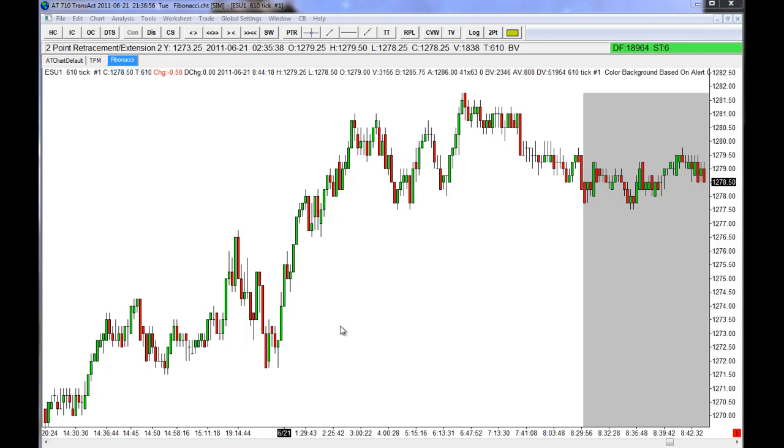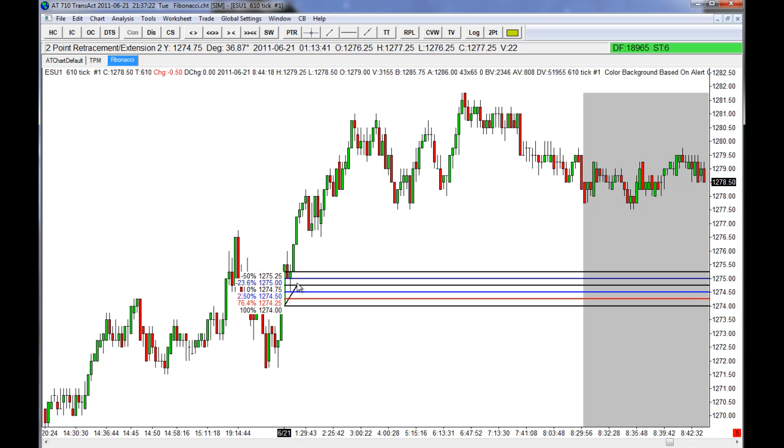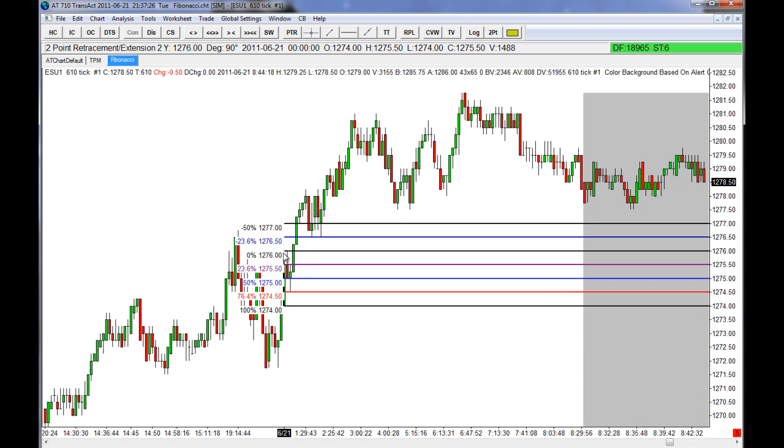This is how I traded the ES on June 21st. I first started analyzing pre-market hours and what happened during pre-market hours with the low of the day, which was this low right here. This bar was still on the 20th. This is the 21st. Again, I'm using the Central Standard Time.